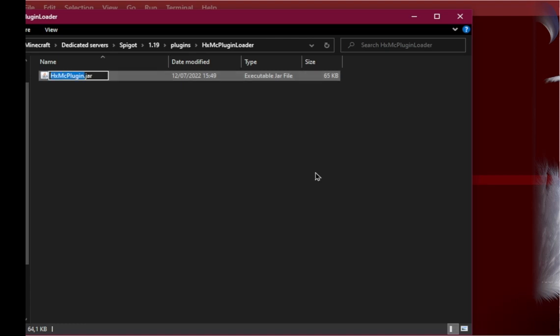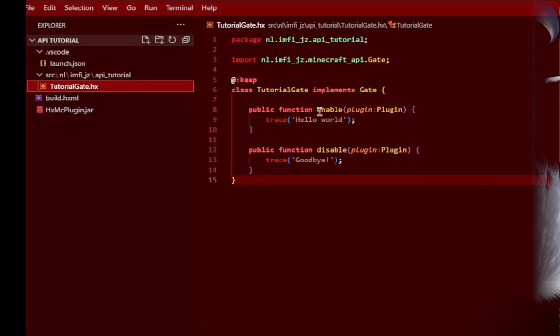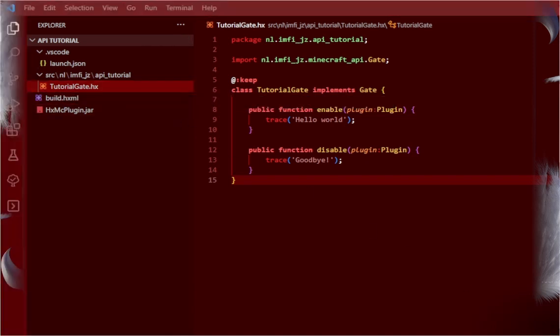You can rename your plugin to whatever you like. Really, it'll take the name from the main class that you made.